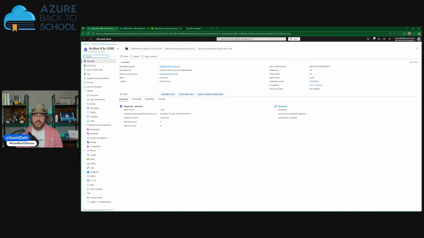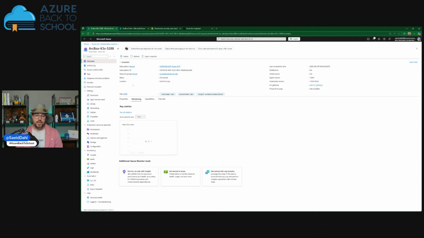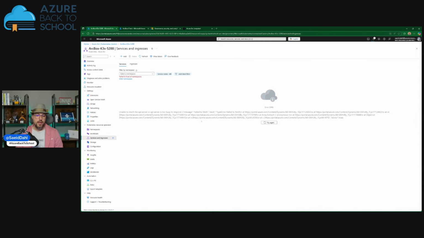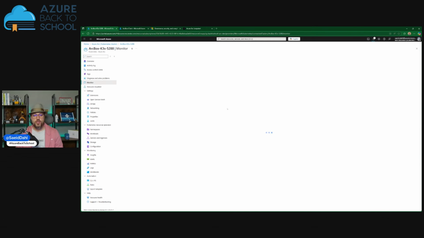However, this one is Azure Arc connected Kubernetes, and basically I can get all the information regarding the pods, all the capabilities that I can get. All of them are from my on-premise environment. So here you can get all the namespace, workloads, service, and ingress if you want to configure one of them. Let's see. Okay, I have a problem here because there is a misconfiguration regarding the ingress, and I'll show you why it's like this. And then all the information that you need to get for your Kubernetes.